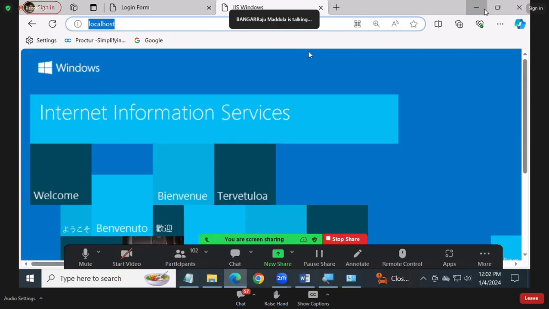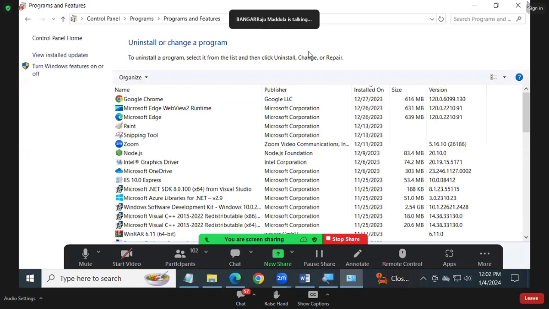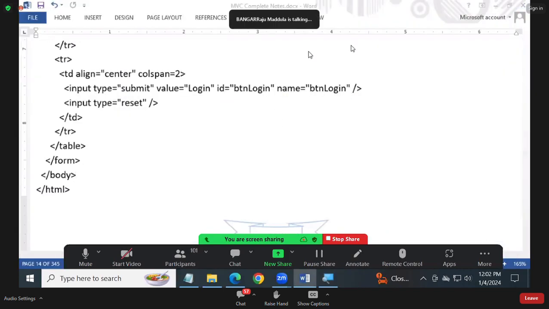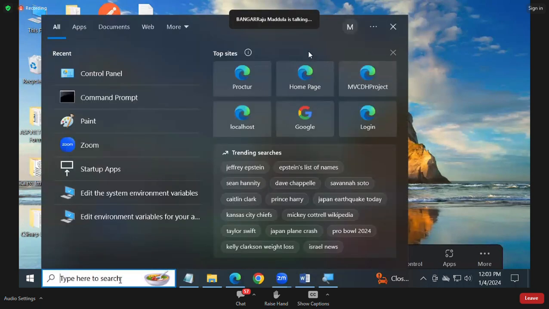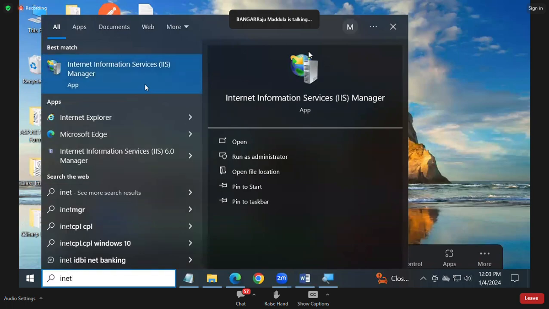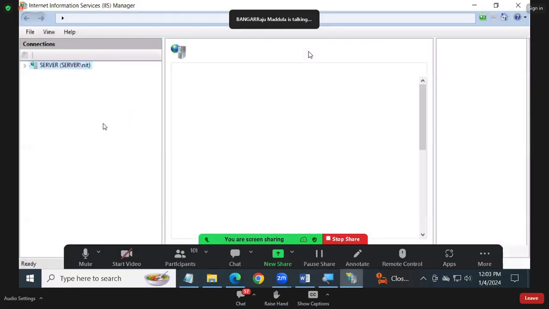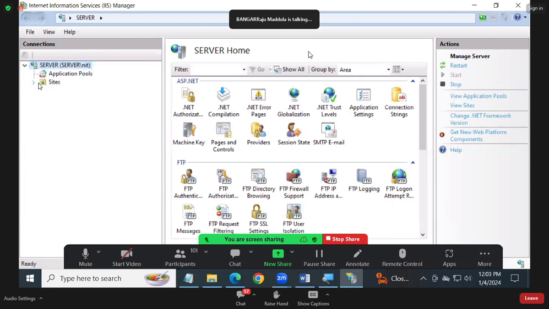Just a minute. Before that, listen. Once IIS is installed on your computer, just a minute. I'll clean IIS because lots of things are present in that. Let me clean everything, like how you get on your machines, I will clean it first.